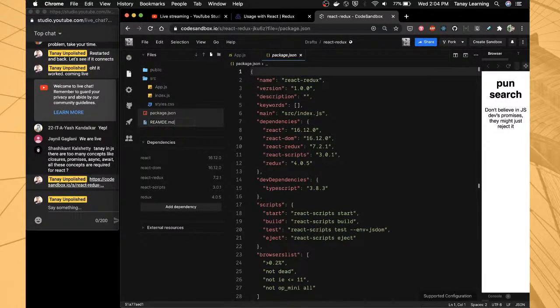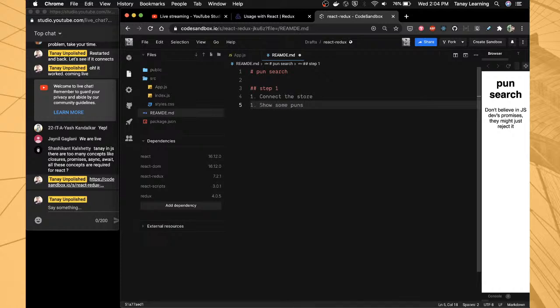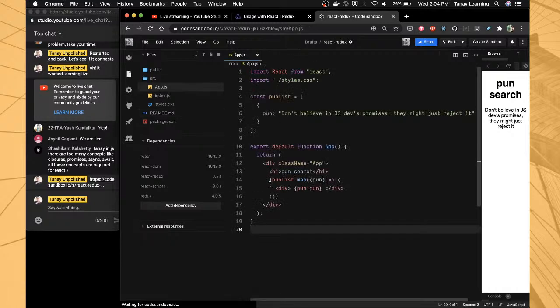Whenever I create a project, I have a markdown file so that whenever I get some idea, I can write it down. So we'll go in steps. Step 1: connect the store and show some puns. That's all we want, show some puns. First thing first, then we'll implement search, addition, filter, whatever you want to do. But for now, I want to do just this.